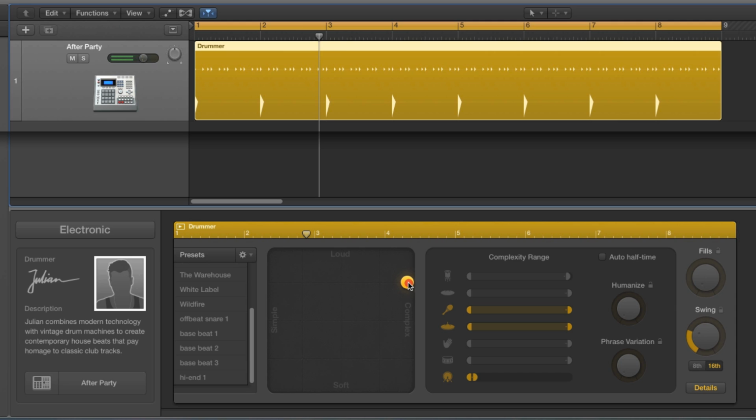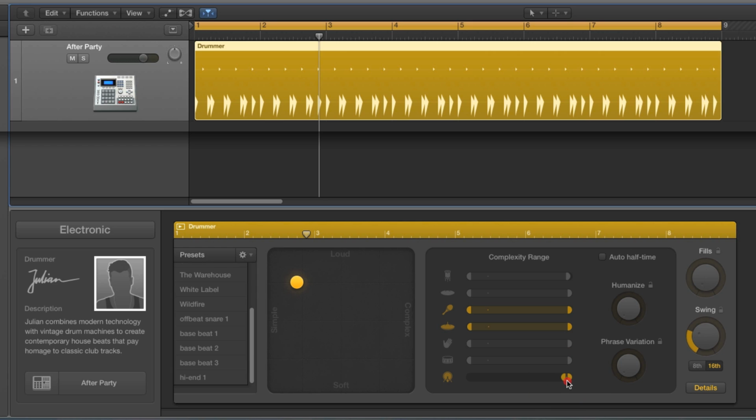Or I'll bring the ball down to about 25% complexity or 20% complexity, like that. Shakers and Hats unrestricted, they're allowed to follow the ball down. Look, the little dots are exactly where the ball is, at about 20% complexity, and I'll now ram the kick right up to its maximum complexity, restricted at that upper range. So the kick is forced to stick up here, playing its maximum complexity, the maximum amount of notes it can play in the pattern for its layer. Shakers and Hats are playing about 20% complexity. Yeah, fully complex kick with quite simple Shaker and Hats.